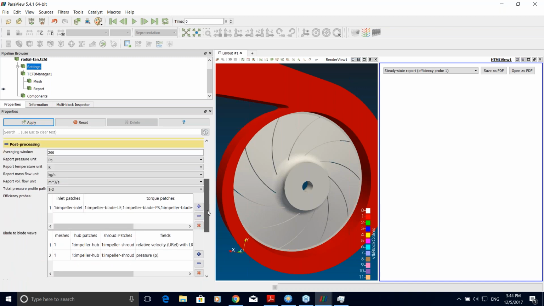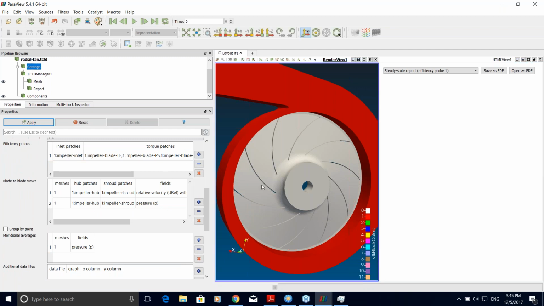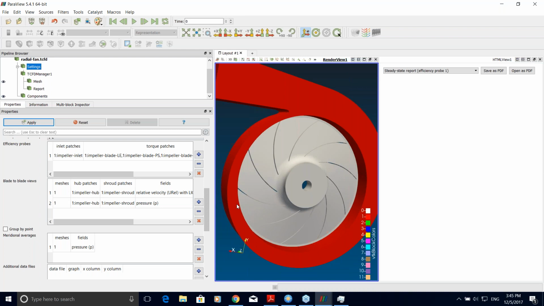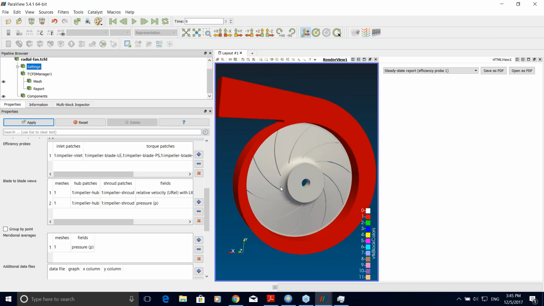Inside the post-processing, you can, for example, set your favorite units, such as pascals, atmospheres, torrs, and others for pressure. You can set the efficiency probe, which is really useful. Implicitly, the efficiency or pressure drops are evaluated at the inlet and at the outlet of your geometry, but you can also impose this efficiency just on the rotor to see really the efficiency of the rotor only.